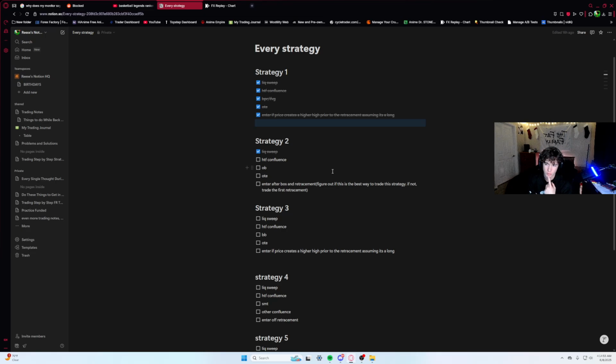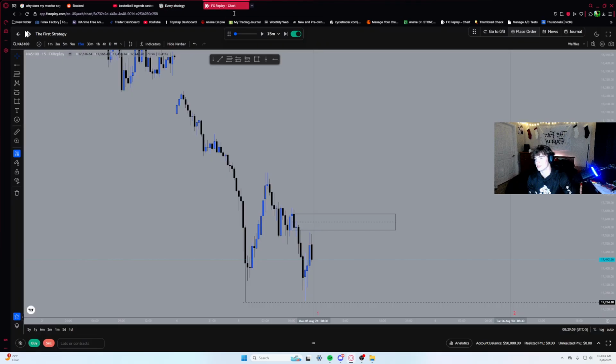Strategy 2 consists of liquidity sweeps, high time frame confluence, order block OTE, enter after breaker structure. That's editable. And I got a new type of notes. I'm gonna make sure I check off every single thing on here. I don't want to trade without a liquidity sweep or a high time frame confluence. I want to do everything right, so I'm gonna check it off each of the 7 days. That's how many days we're doing, and then we're moving on. Let's get into it.